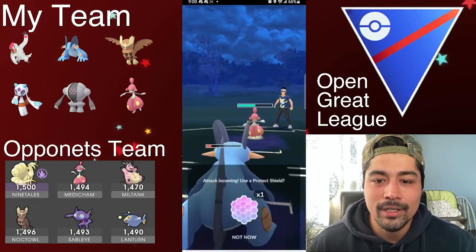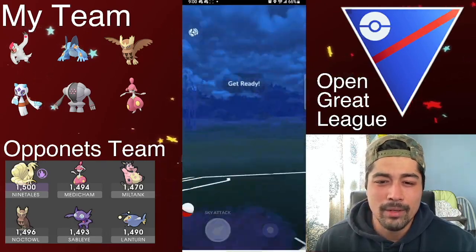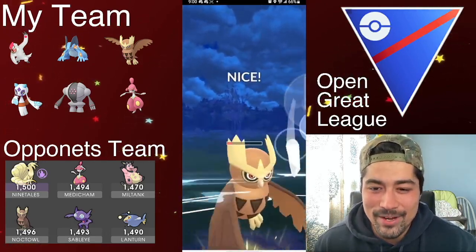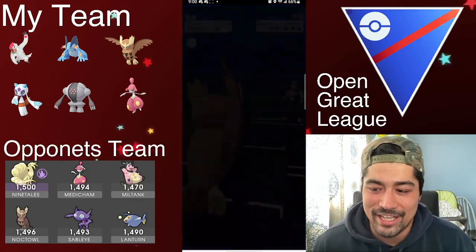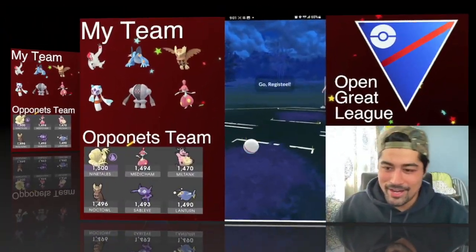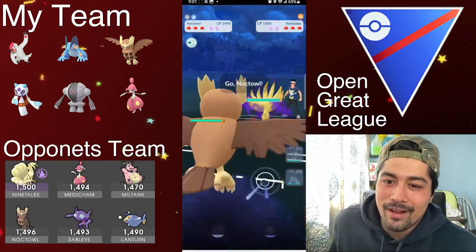And from here, they throw a power-up punch, but that is completely fine. The play for them would have been to farm down, but now it doesn't really matter anyways. No shields left. Noctowl with the Sky Attack, and we're going to be able to finish that game, winning us the tournament. But now we're just playing the last game for shits and giggles.